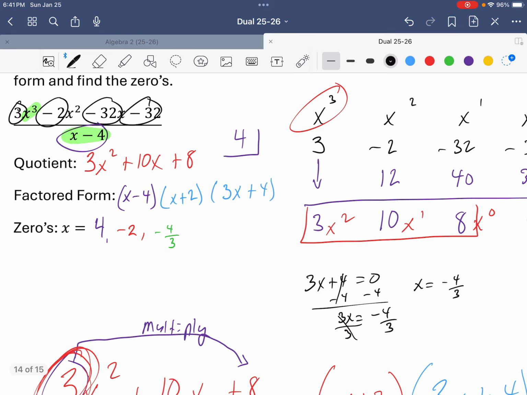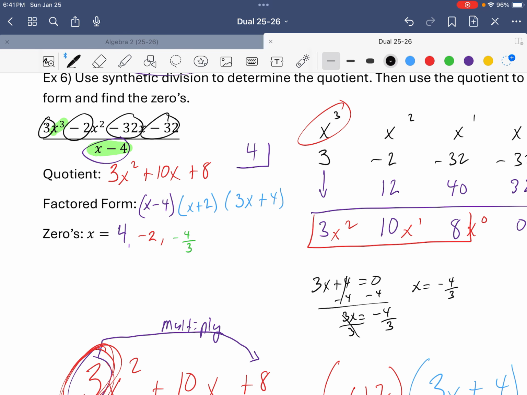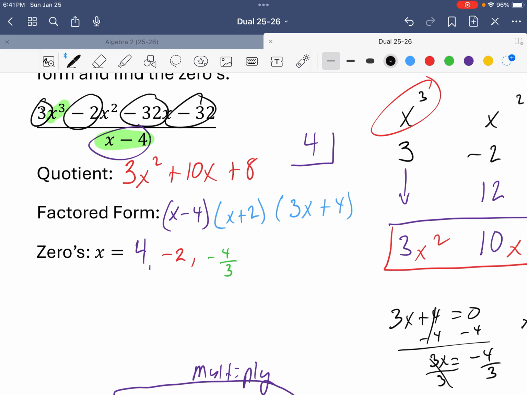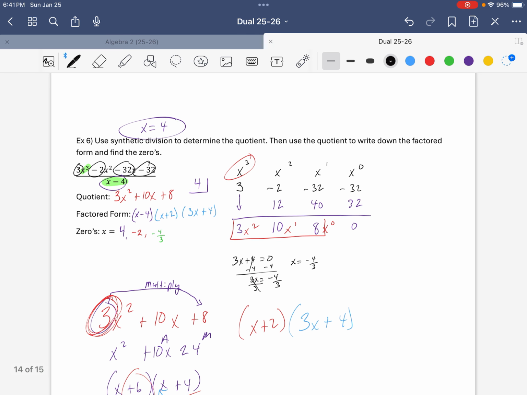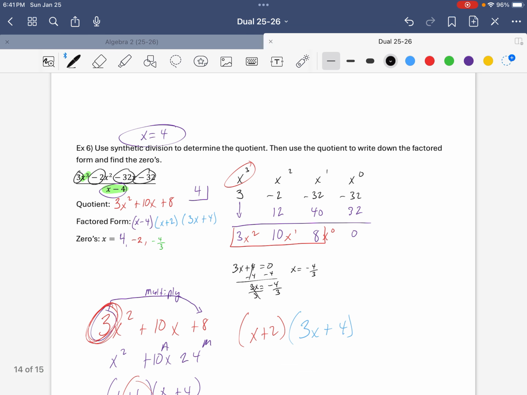And there you go. We did quotient, we did factored form, we had to use some of our tricks from the previous notes, and then I found all the zeros by switching the factors, right? And that should be it for the notes here. There's more than 6 questions on your assignment, but I think with these notes, you should be able to do the entire assignment, to be honest. Okay? If you need help, send me a message on Remind.